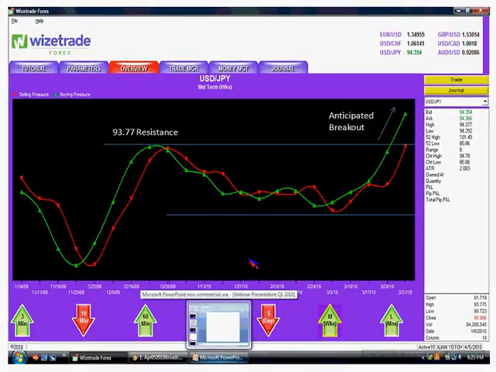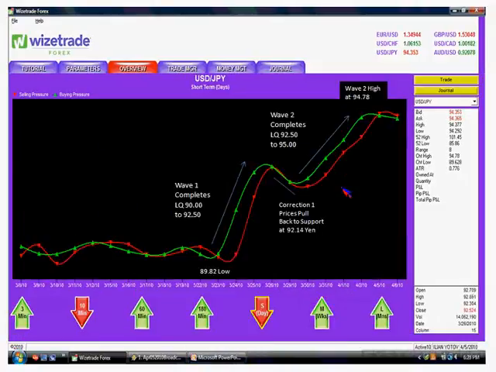Underlying negative fundamentals for the Japanese yen were obviously being priced into the exchange rate of the dollar versus the yen and also other currency majors against the Japanese yen. The 93.77 resistance as of recent has been broken and the anticipated breakout has materialized. During that breakout, we have seen a strong bullish trend wave sequence on a daily chart of the dollar against the Japanese yen. Bullish trend wave number one started from around the low, which was a little bit below an important level in my quarters theory at 90 yen.